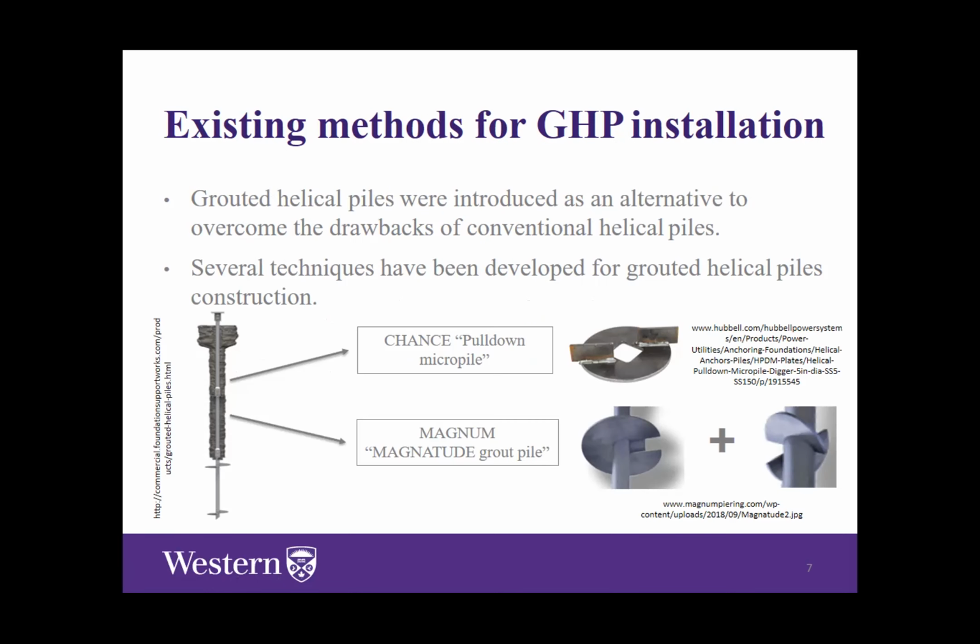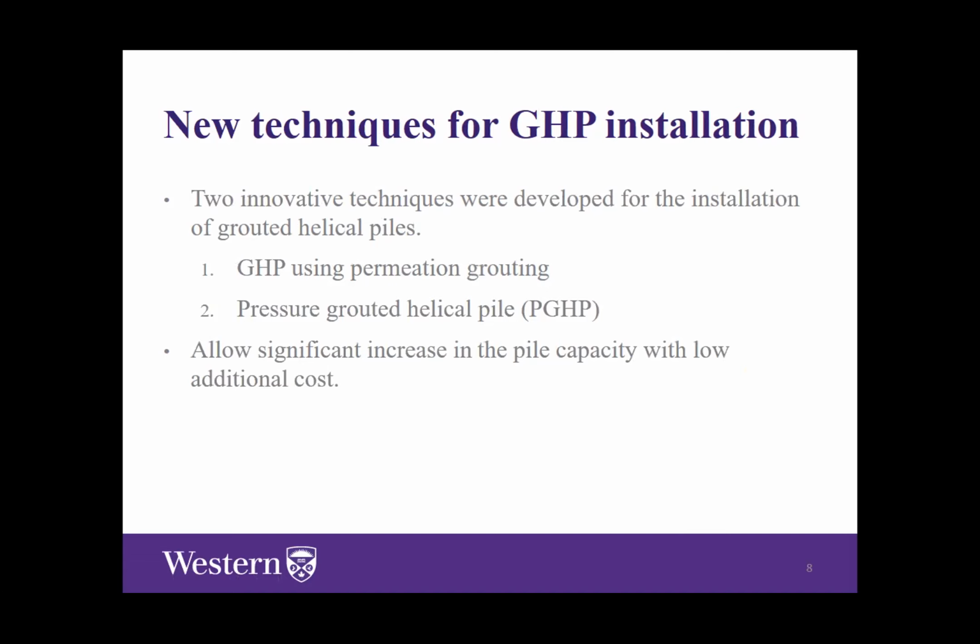So these are the existing techniques. However, we thought, why don't we use more advanced techniques? Now there are two techniques that were recently developed for grouted helical piles: grouted helical piles using permeation grouting, and pressure grouted helical piles. Both of these methods allow a significant increase in the pile capacity compared to the conventional ones. So how can we use these two techniques?